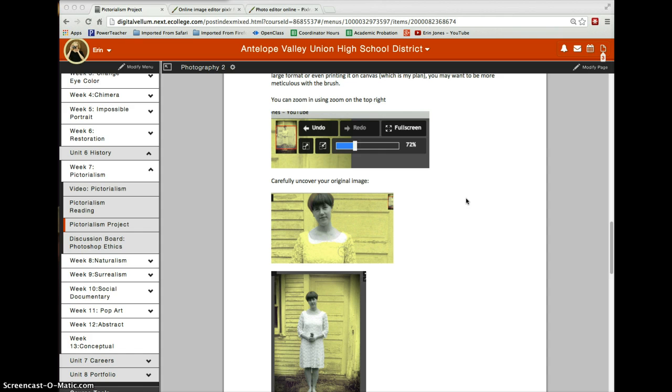We will be reviewing the steps on how to create your Pictorialism project, which is really an illustrated portrait. Pictorialism, to review, is one of the earliest movements in photography, which, the easy way to put it, is to create photographs that look more like paintings. So we're going to imitate this style using a portrait and creating a painterly style to it and a painterly background. Start with taking a photograph, a portrait, a very simple one.